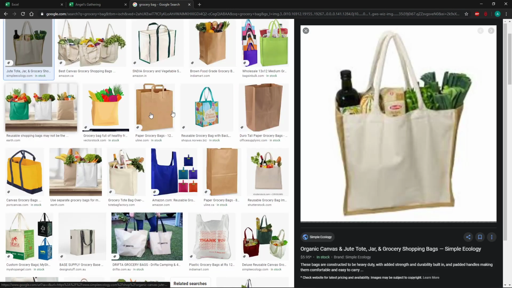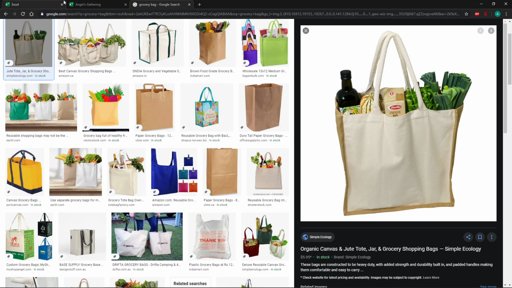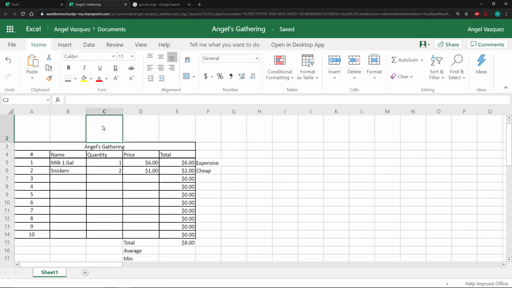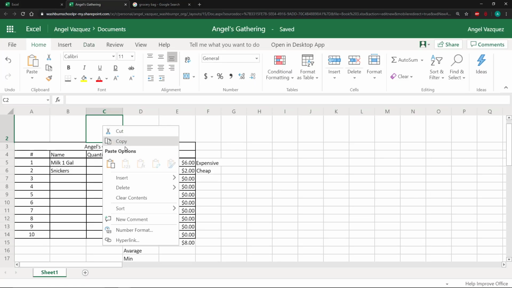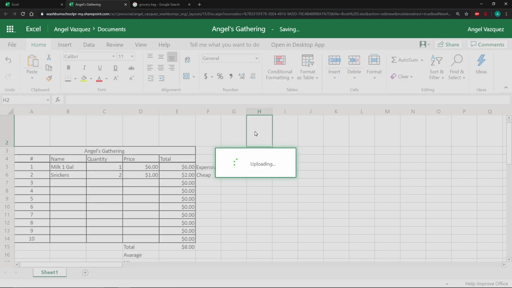So right here, we click on the image that we want. We can copy it, we can save it, and then put it in Excel. But let's just copy it. It's easier. Copy image. And over here we can right click and paste, or we could Control V, paste. Uploading.